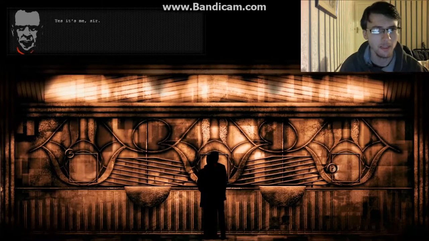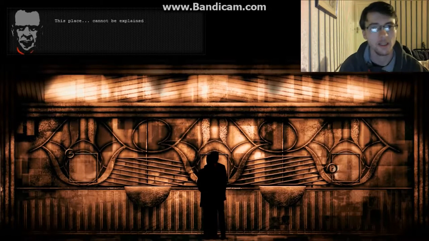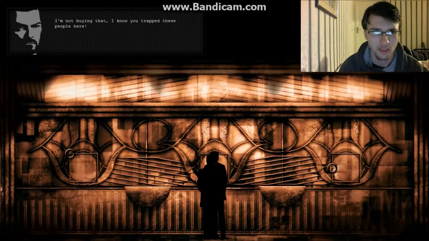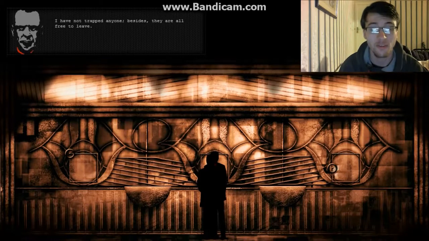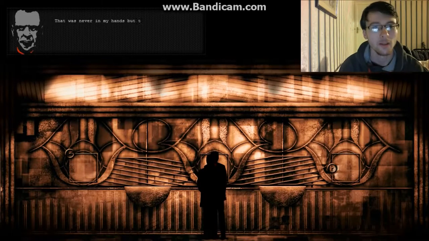You. Yes, it's me, sir. What is going on? Calm down, sir, I'm your friend. Listen, sir. You cannot trust anyone, they are only here to help. Enough games, what is this place? Who are these people? This place cannot be explained, sir. And these people, they are malicious, sir. Scum, if you don't mind me saying. I'm not buying that. I know you trapped these people here. I've not trapped anyone. Besides, they're all free to leave. You knew right from the start they could never leave. That was never in my hands, but theirs. They had their own choice they chose not to use.